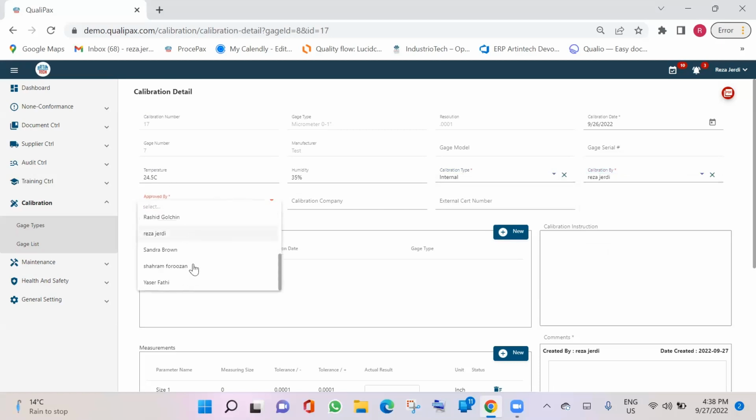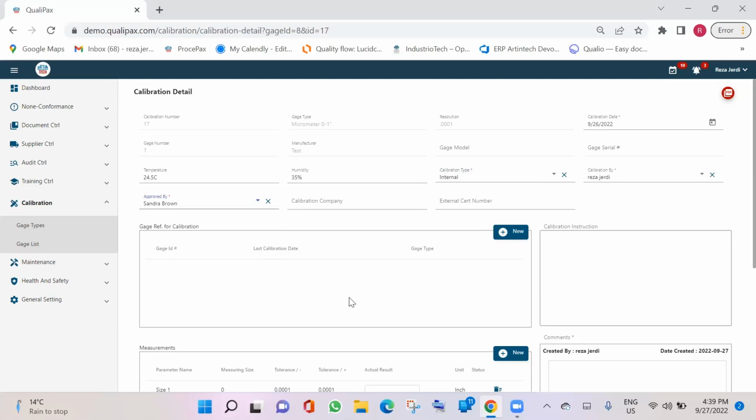There is no limitation here, but just in case we wanted to show that there is anybody inside the calibration office, for example, sometimes more than one person working, and there is somebody else that has to approve those calibrations, you could record it over there. So, gauge reference for calibration.